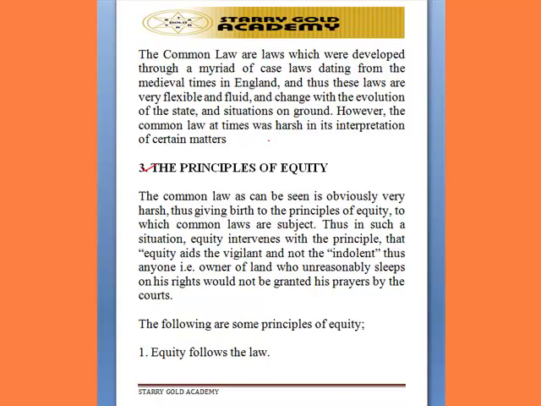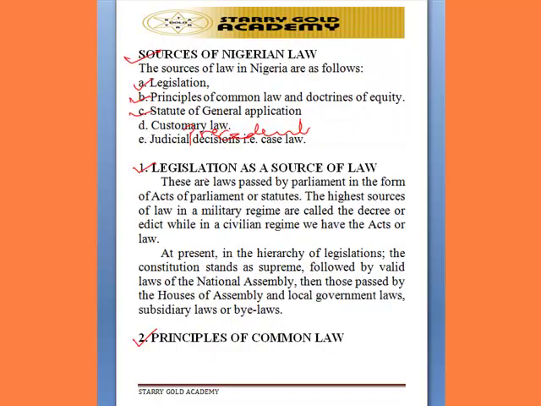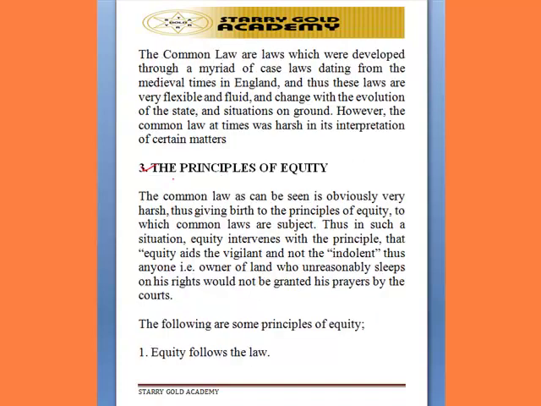They are the first type of law that was used in England, which by virtue of the colonization of Nigeria became received English law in Nigeria and was used to administer Nigeria by the colonial master. Now, while the common law was in operation, it was observed that it was very rigid and highly technical, and the only compensation known to common law at that time was nothing but damages. As a result of these inadequacies, and because it was wielding injustice, the people had to cry to the conscience of the king that the king should come to their aid.